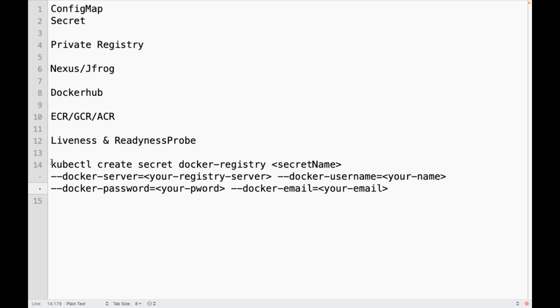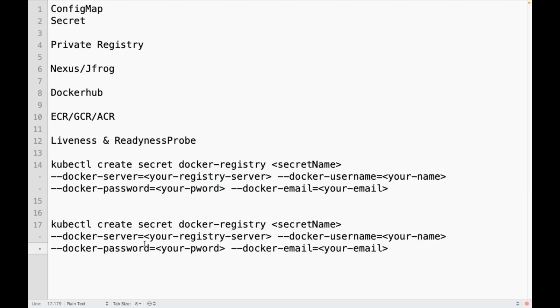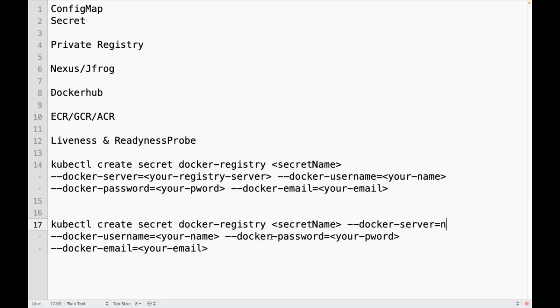Let's say you are using a Nexus repository. Can I give something like this here? Because in real time you will have host names or domain names like nexus.tcs.com. Let's say you are working in TCS and you have a Nexus running for TCS, mapped to this kind of internal domain name or host name. Can I give it like this, nexus.tcs.com?